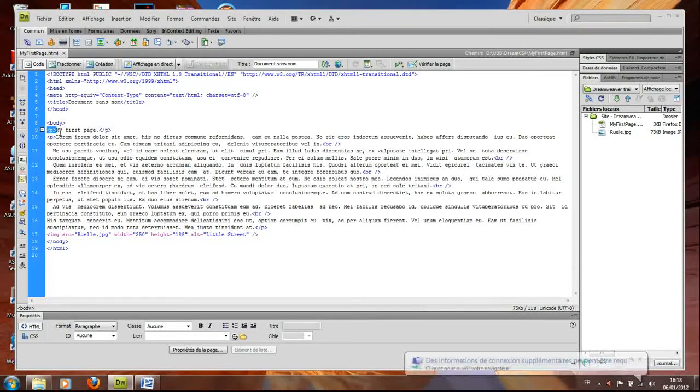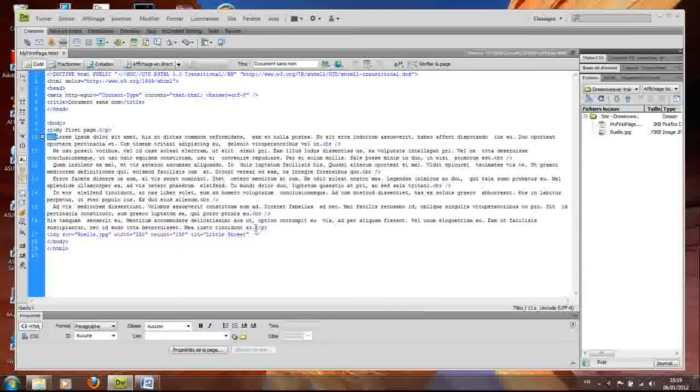If you remember, when I wrote my first page, I clicked on the carriage return, and this action creates a new paragraph. So there is here another one. Between P and the next /P we have a second paragraph.